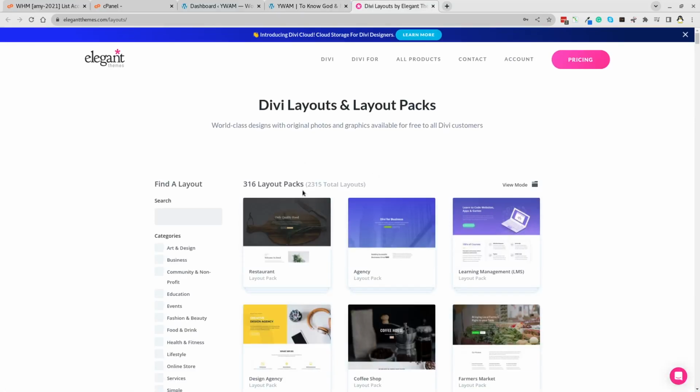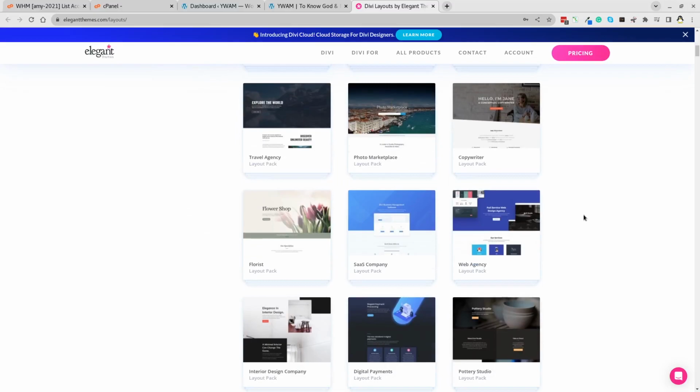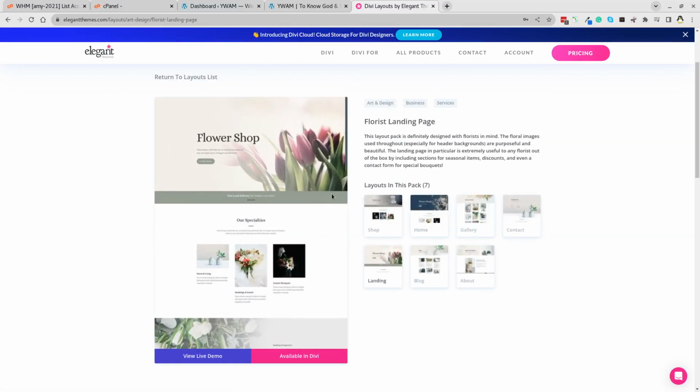And here we have some 2,300 layouts, 316 possible packs, and you could look through these and find one that you like. We would of course change the pictures to reflect your location, change the words, but this gives you an idea of what a layout could look like.